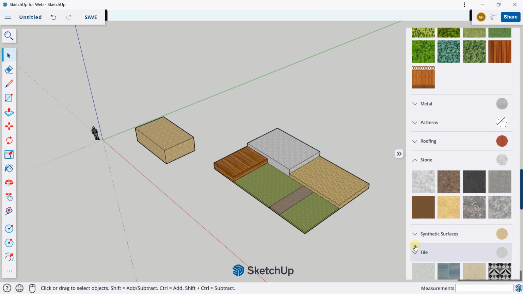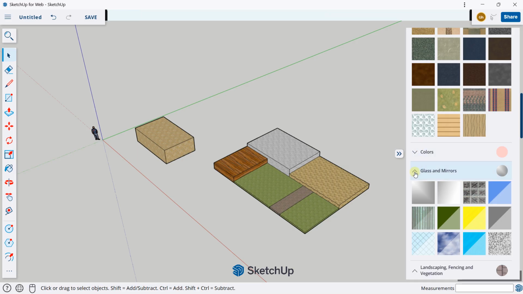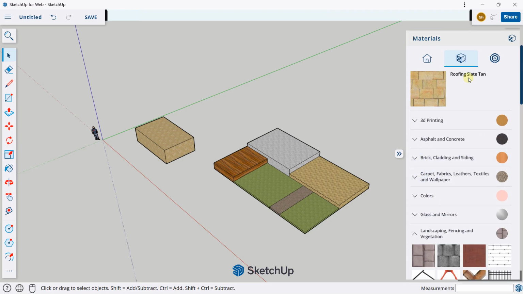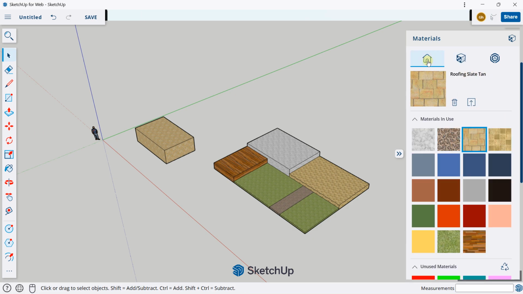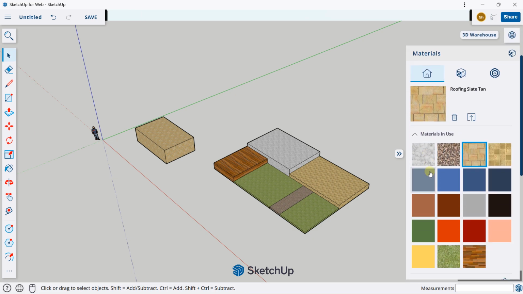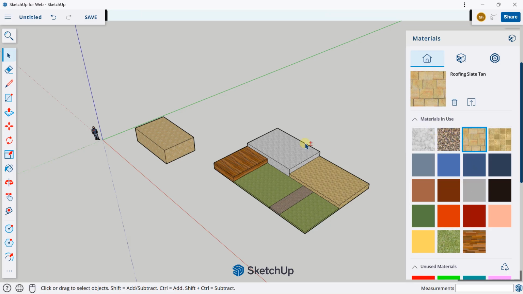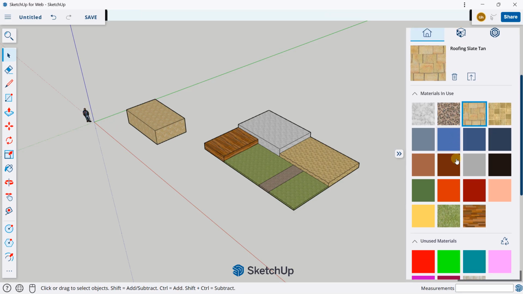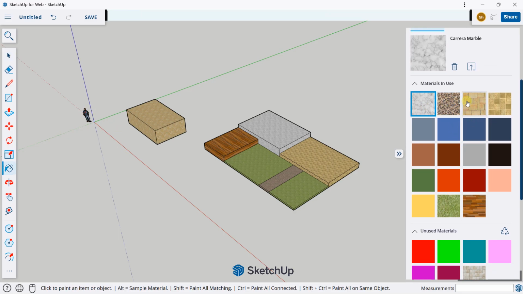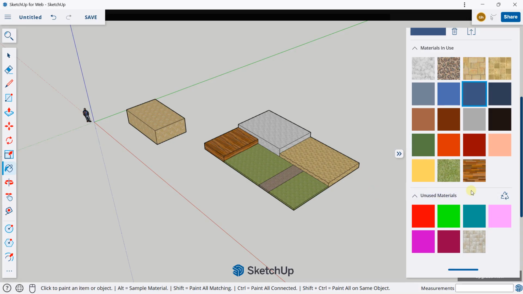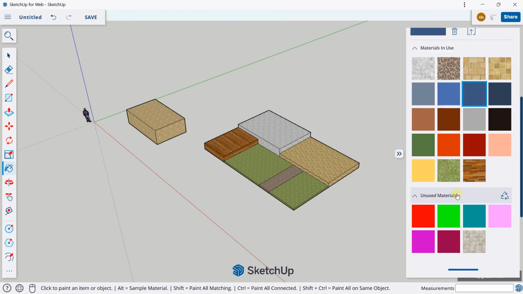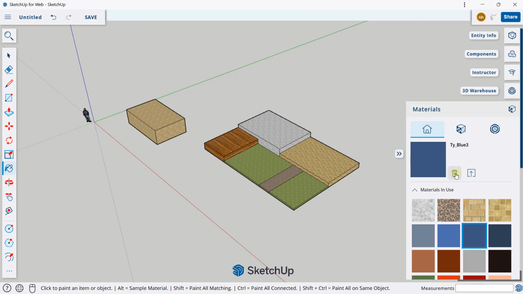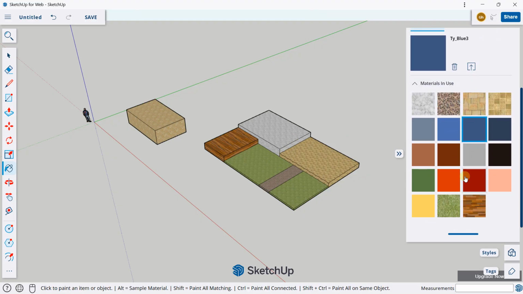So you have different categories, you can take a look at all the categories that you have. The last important point, I'm going to go here. You can go on this area, and when you go on this area, you will find all the materials in use. So all the materials here are the materials that I'm using in this area and also for the character, for the axis. So you can recuperate, you have unused materials here. If I select unused materials, you have the possibility to click here and just remove the unused materials. That's it. And you can reuse one of the materials that you used before just here.